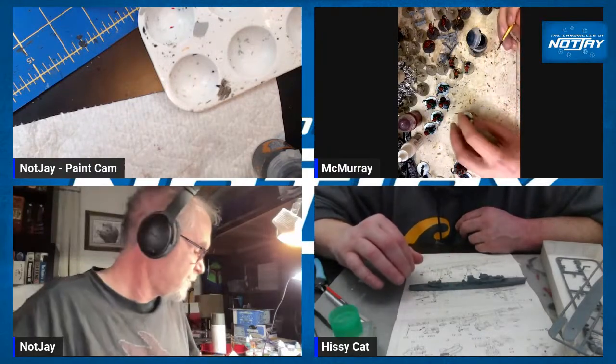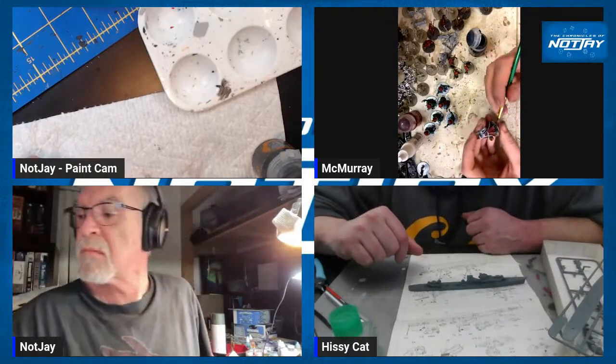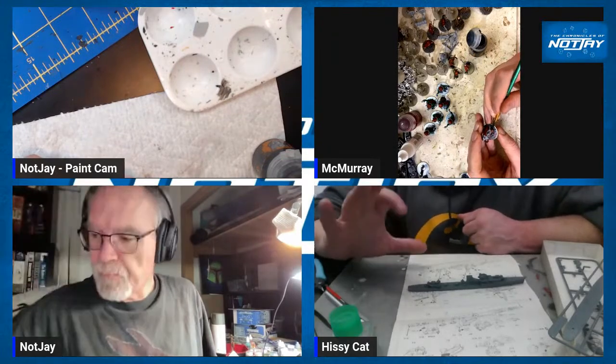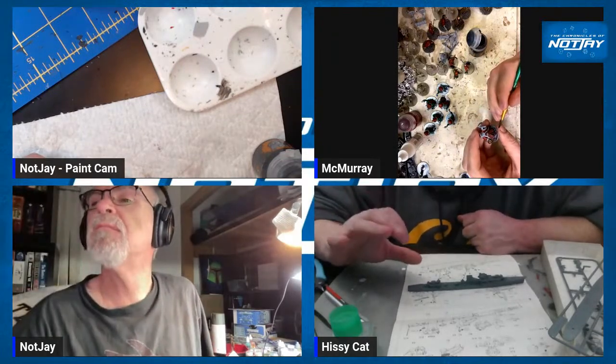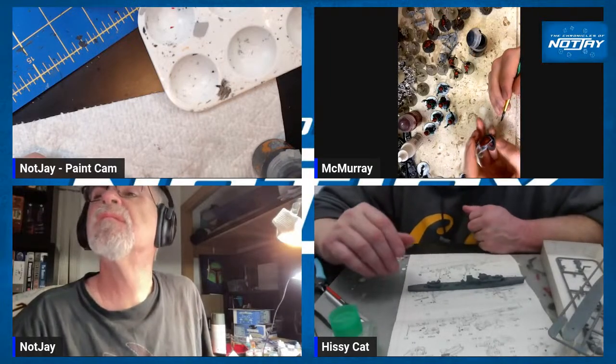I don't know if that's true either about sculpting larger and shrinking it. A lot of times, because you can zoom in on your 3D software, that whole concept of doing it larger doesn't apply. You just zoom in and you can do it to scale and get as much detail as you need.